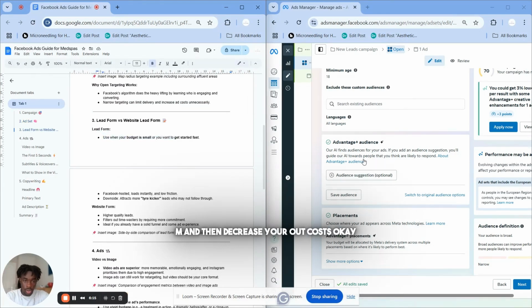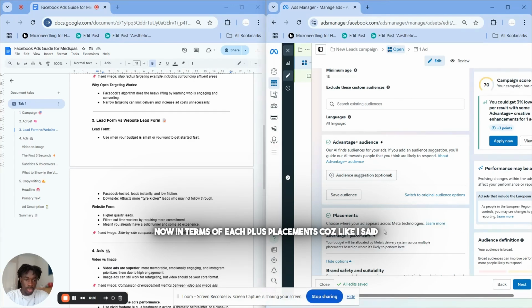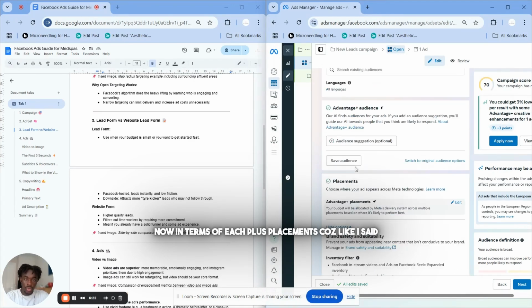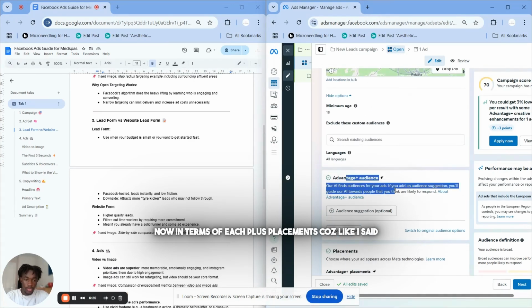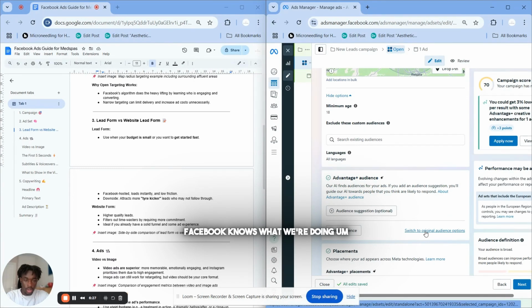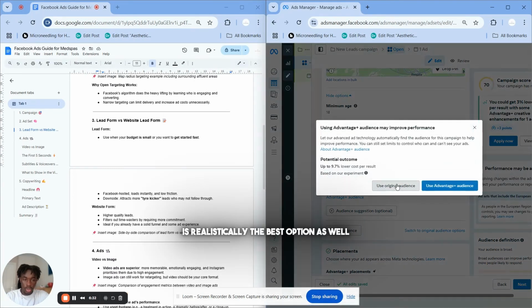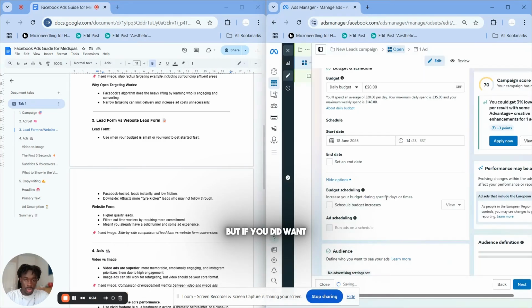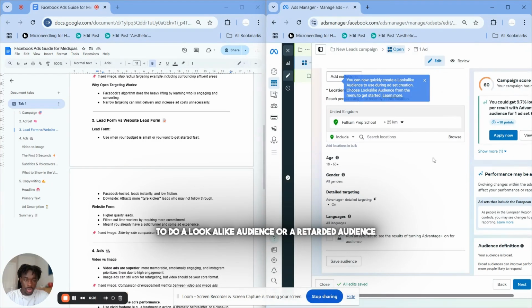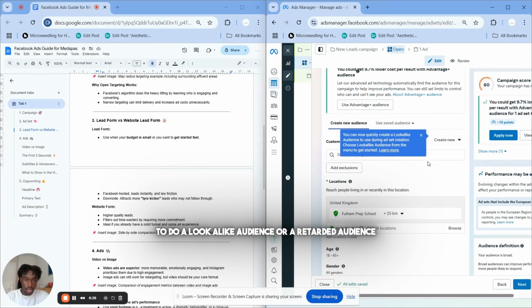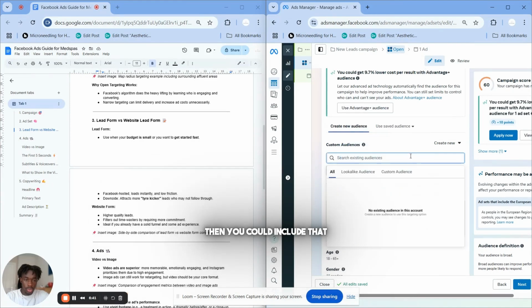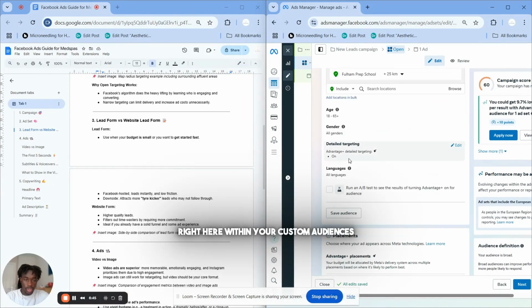Okay. Now, in terms of placements, like I said, Facebook knows what they're doing. Advantage+ audience is realistically the best option as well. But if you did want to do a lookalike audience or a retargeting audience, then you could include that right here within your custom audiences.